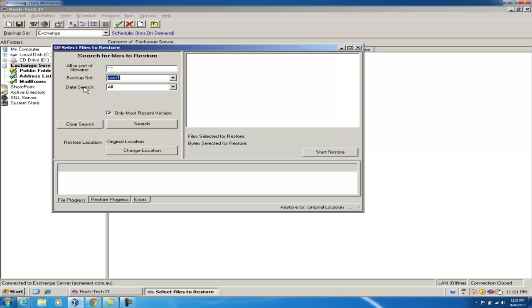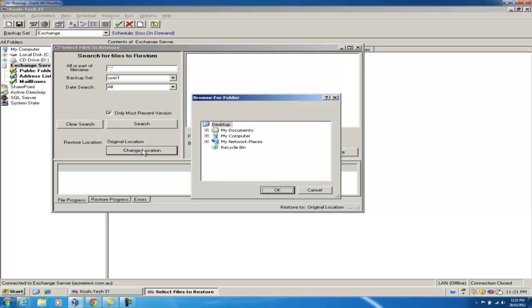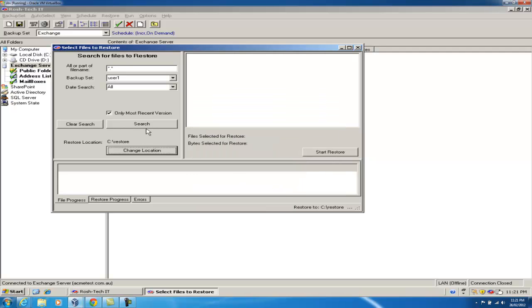I'll click the date search I've just set to all, and I'm going to change the restore location. So I'll select a folder called restore, click OK, click the search button. So it's done a search on the backup server in the data center and discovered these backups.